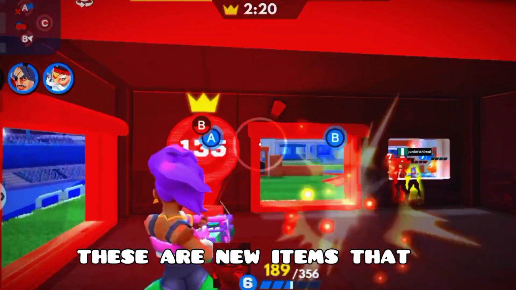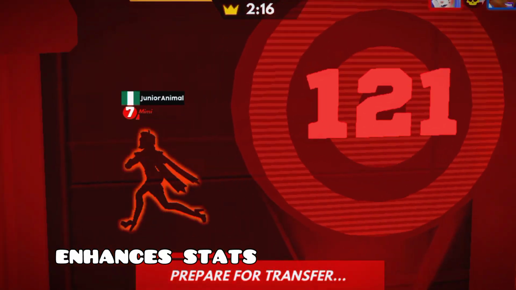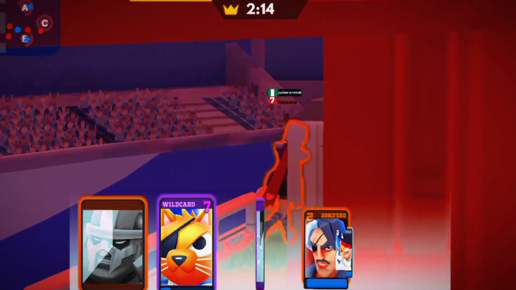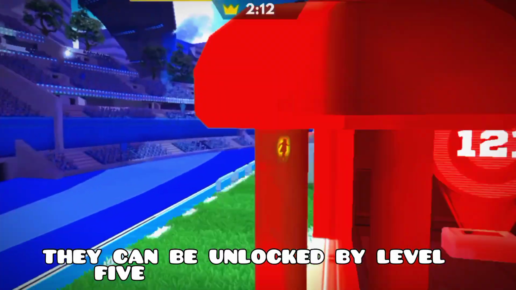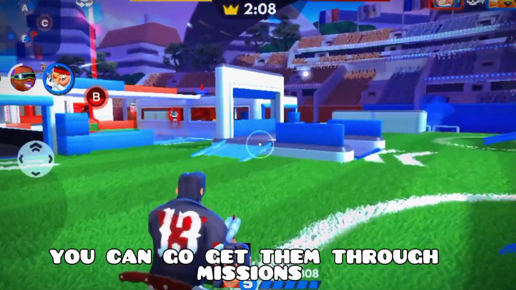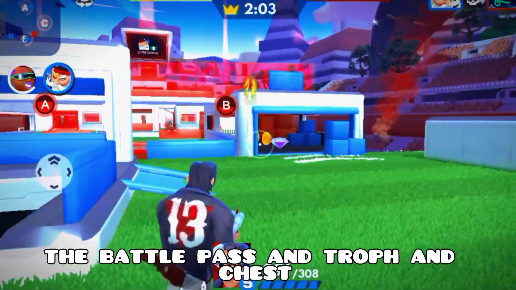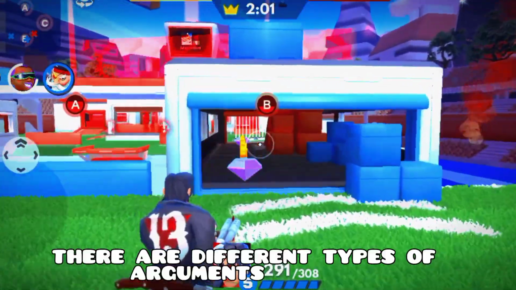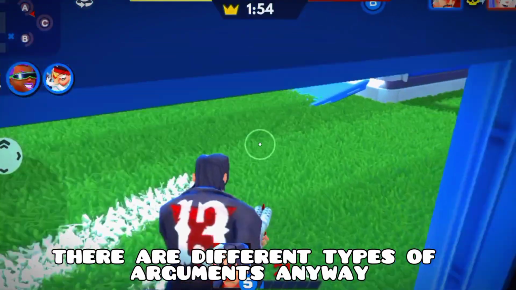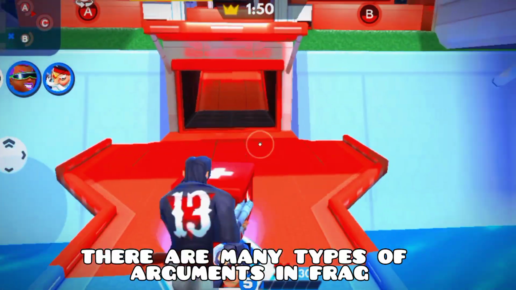Alright, next one is augments. According to Frag, these are new items that change gameplay and enhance stats of a certain character in Frag. They can be unlocked at level 5 of your character. You can get them through missions, the item shop, the battle pass, and trophy and chest in Frag. Alright, there are many types of augments in Frag.